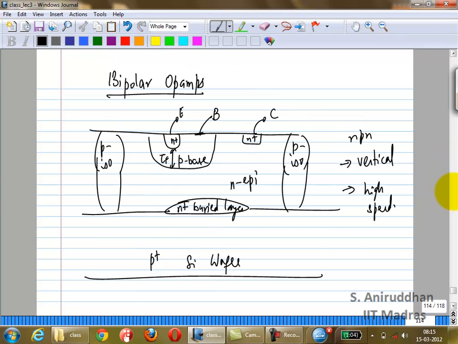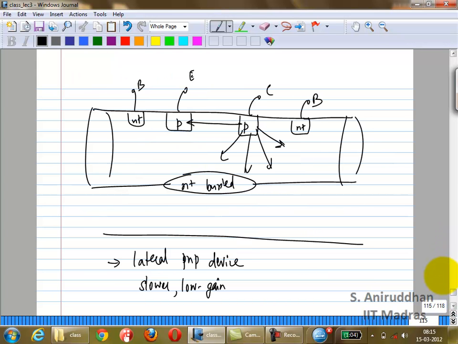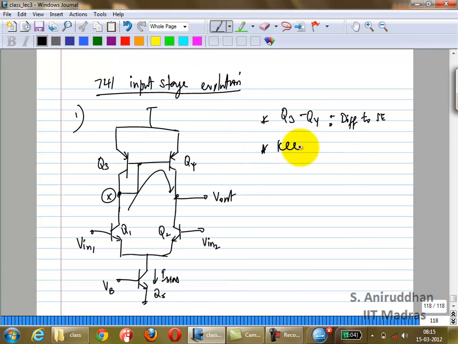Did we look at this? I think maybe I just mentioned it. In this case, because your base width is much larger, you have a much larger transit time, so your effective base charging capacitance CB is much larger. So you're going to try to keep the PNPs out of the signal path as much as possible, at least in a common emitter kind of configuration. We'll see what else can be done. We'll see if we can use it in a slightly different configuration, because what you're basically doing is your base capacitance is directly appearing in the signal path.